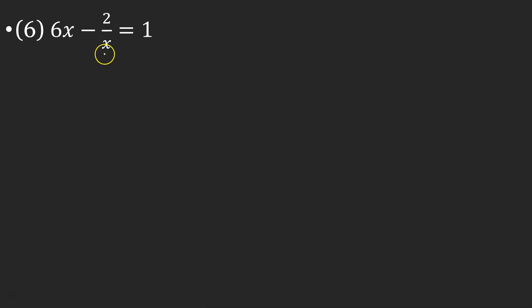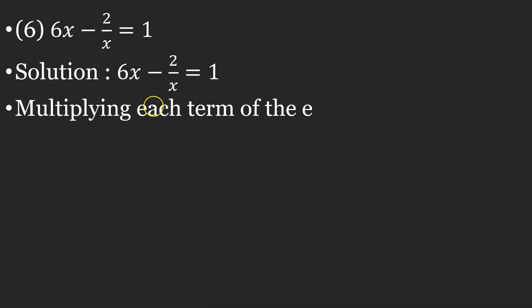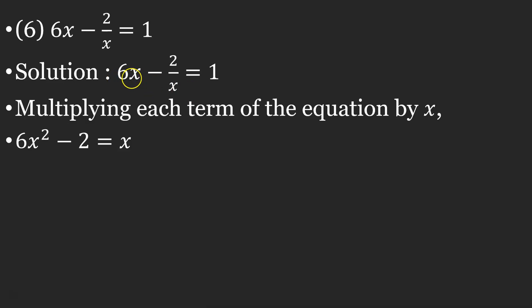6x minus 2 upon x, and that equals 1. हे simplify करणार आधी. That is 6x minus 2 upon x is equal to 1. LCM घेणार आपण. इथे 6x upon 1 minus 2 upon x and 1 upon 1. x ने multiplied करणार whole expression ला. 6x into x, that is 6x square. x into 2 upon x, x will get cancelled, you will get 2. 1 into x, here is x, and see this here the expression. That is 6x square minus x minus 2.